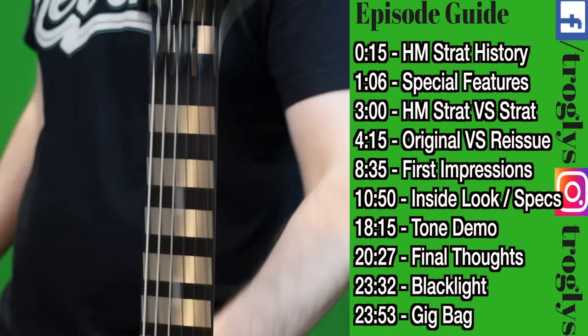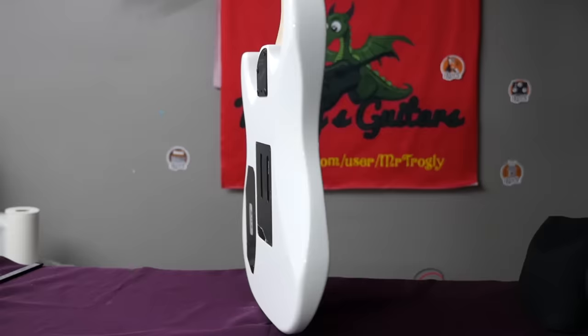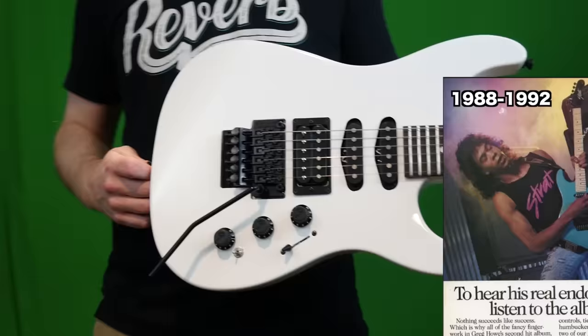Today we're going to learn about the new for 2020 Fender Limited Edition HM Strat. So this is actually a blast from the past reissue model that they're doing this year, because the original HM heavy metal Stratocaster was done in the late 80s to the early 90s. And that was a model that pretty much failed because it was just released too late. The hair metal days were over, grunge was taking over, things like that.